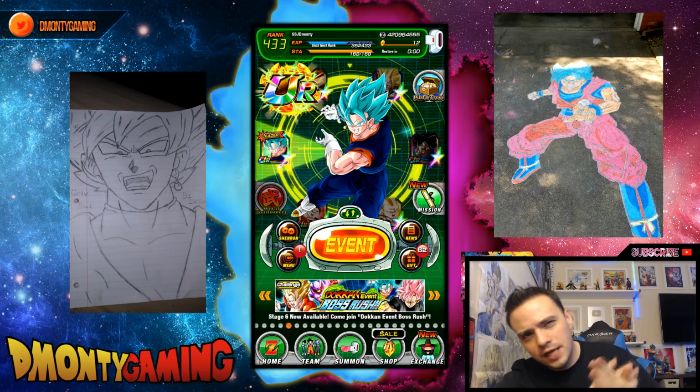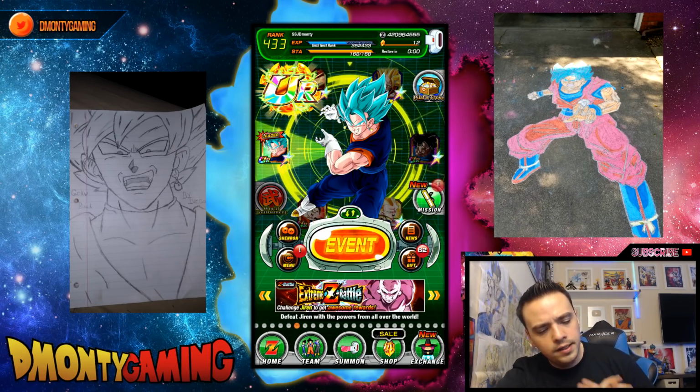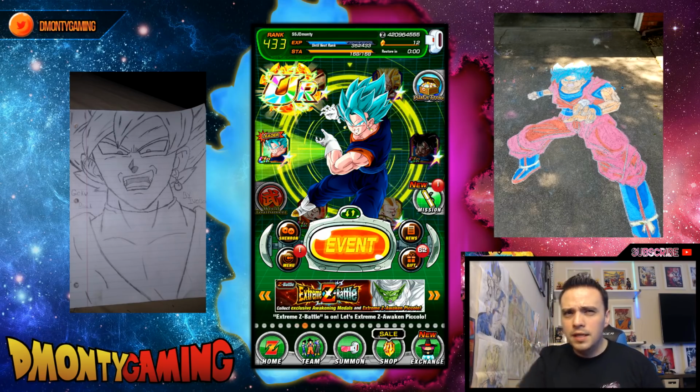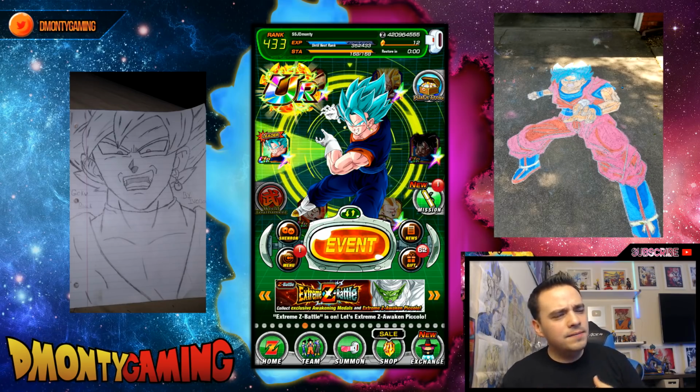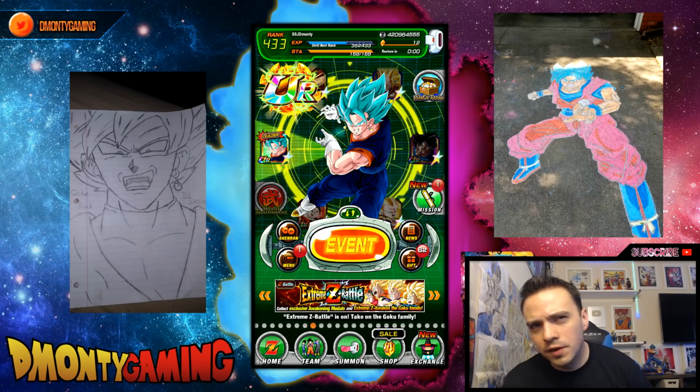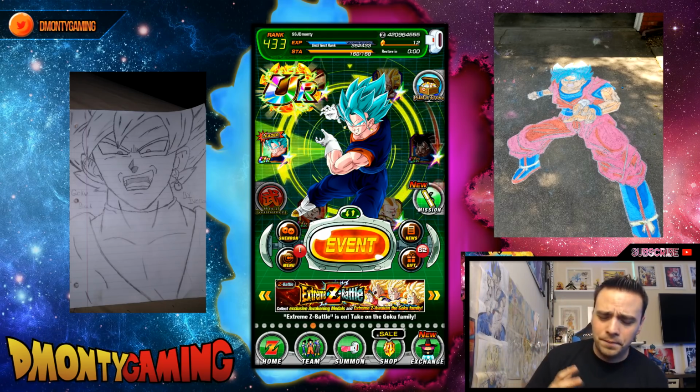In the comment section, you guys have been asking me to do one of these for quite a while, and I think it's time. So in this video, we're going to be doing a team building video. Basically, the teams I'm going to bring, the ones that I have set up to go beat events. If I need to go run a Dokkan event, these are the teams I am going to bring.